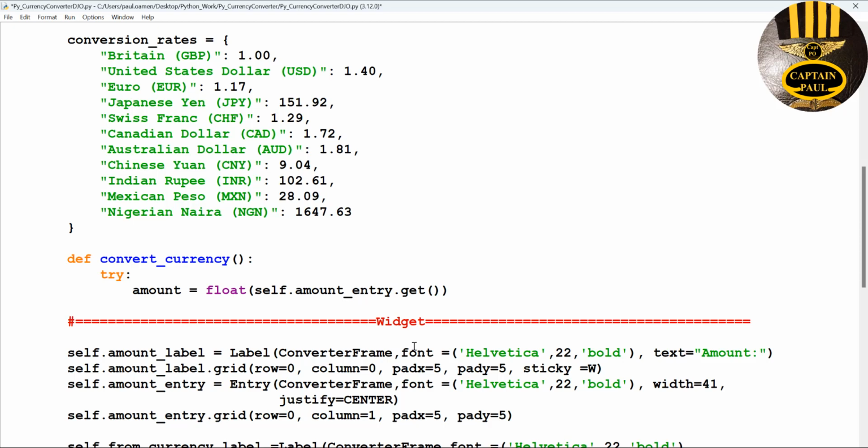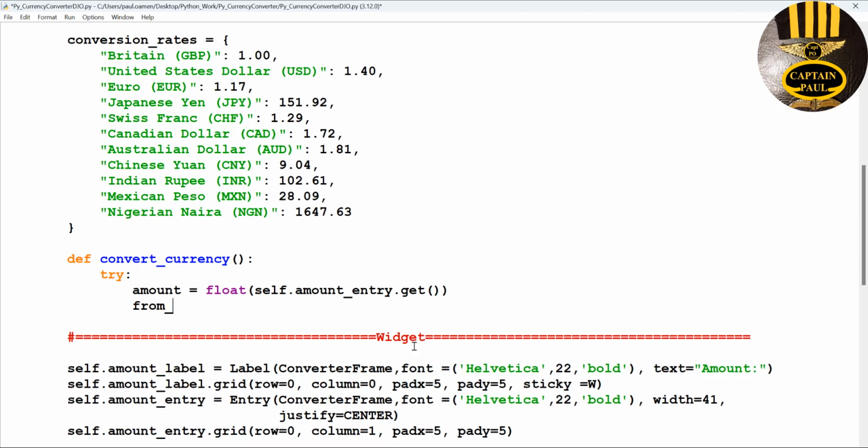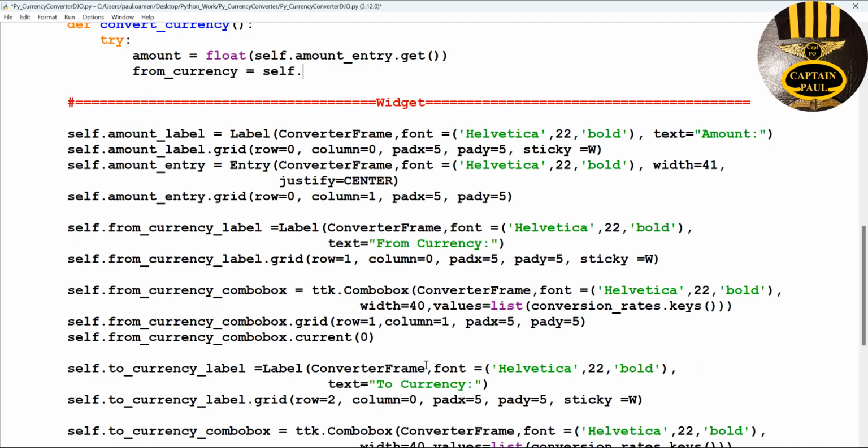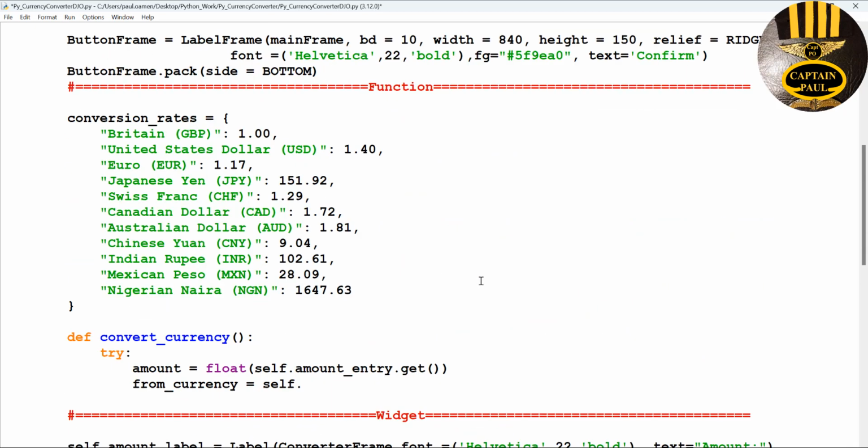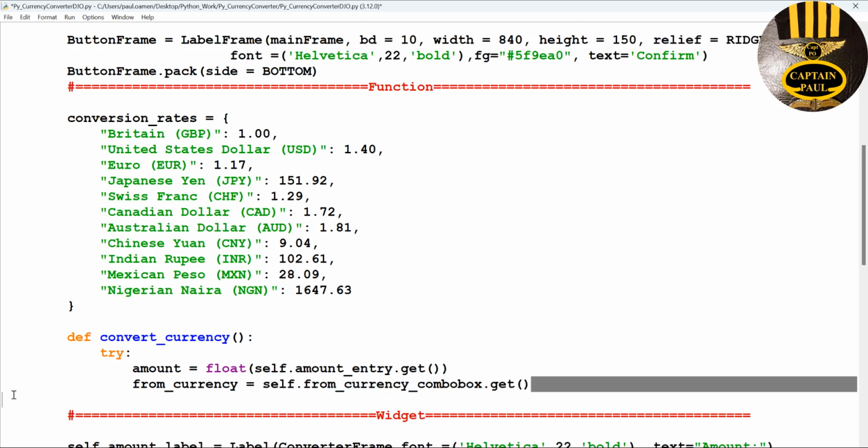Now we then say there's a from currency that is the amount that was entered. That is going to be self dot from in the box, self dot in the box dot get. And for to currency as well.